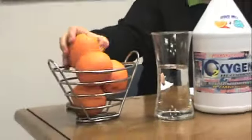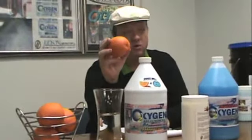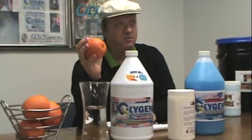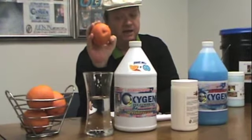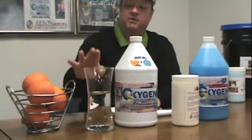D-limonene is from oranges, the peeling of an orange. When you squeeze the peeling of an orange, the little clear bubbles that come up on the peeling, that's the terpene, the d-limonene. So we're buying the best and highest quality d-limonene you can find.